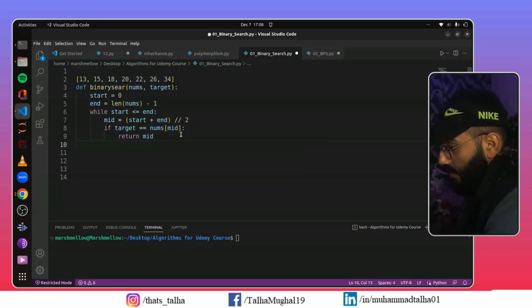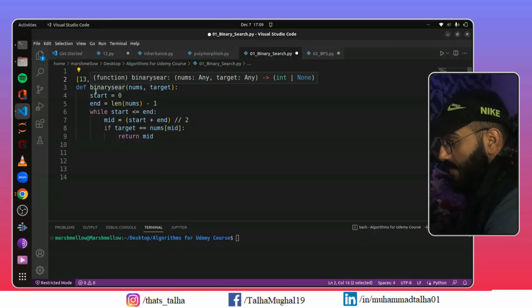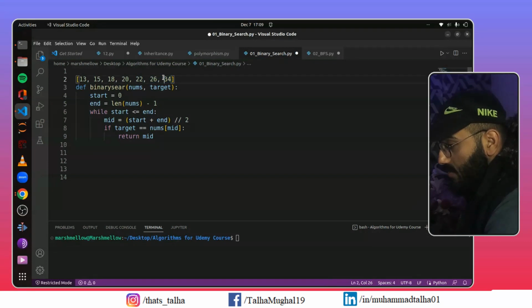But what if my target is lesser than the midpoint, or the number that comes in mid? In this case, let's suppose the mid is 20, and let's say my target is 15. So in this case, I have to iterate in this area, and I have to ignore this. So for that, what I can do is just take the pointer from here to here. In this case, we will have the starting pointer here and the ending pointer here, and the midpoint will be here, and we can deal with this side of the array, and this side of the array will get ignored.